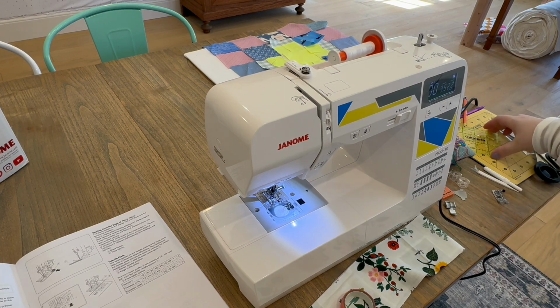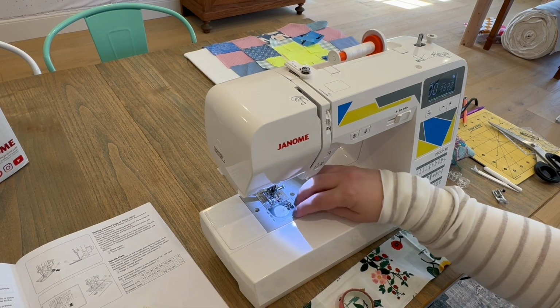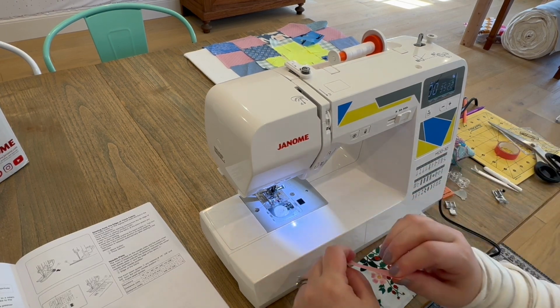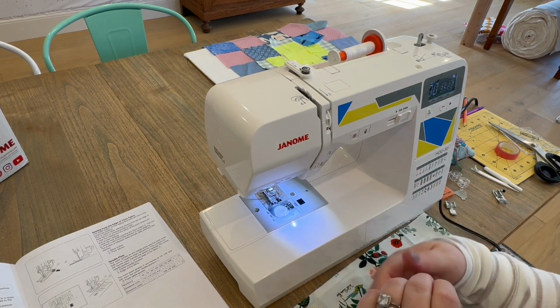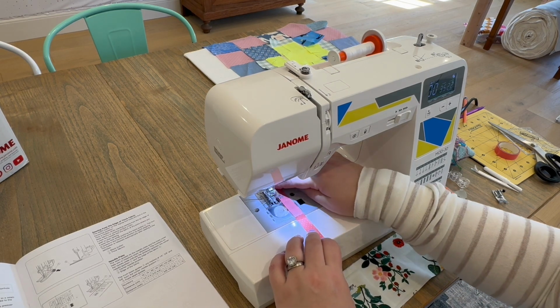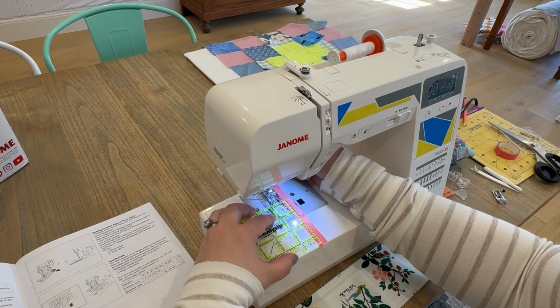So there is actually tape you can buy that does this and has a 1/4 inch. Okay, this line right here is actually where my 1/4 inch is. So I'm gonna cut some washi tape and try and line it up really well with that mark. Let's see what we can do there. So that seems to be pretty dead on.